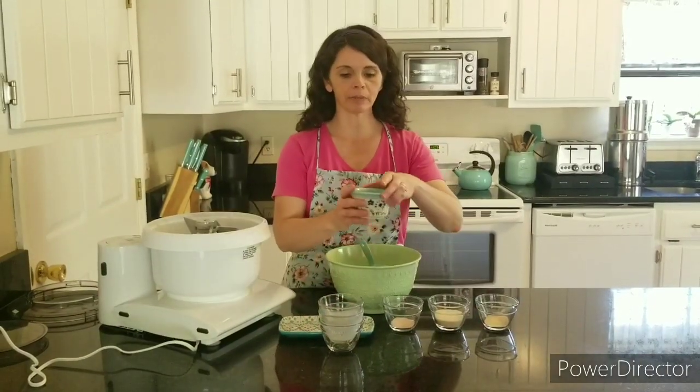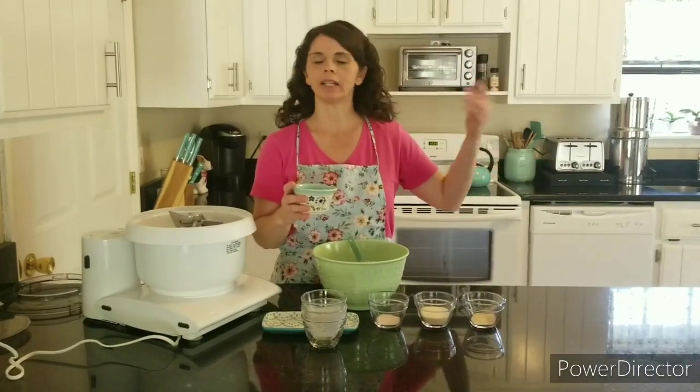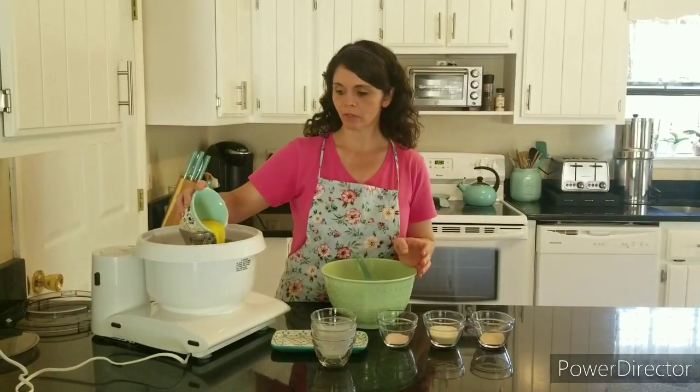This is a great bread for the Easter holiday. You can make these the day before, bake them, and take them out of the oven about five minutes early. Refrigerate them overnight, and the next morning just pop them back in the oven for five to ten minutes. I also have one slightly beaten egg.